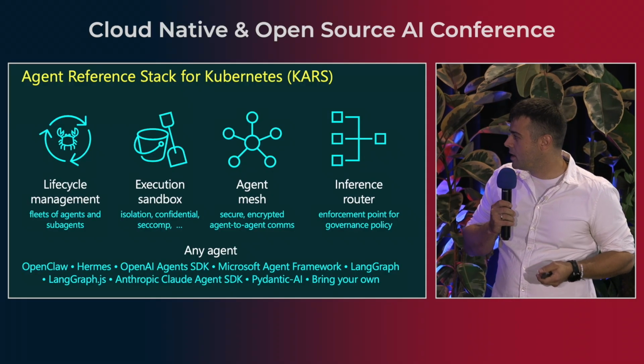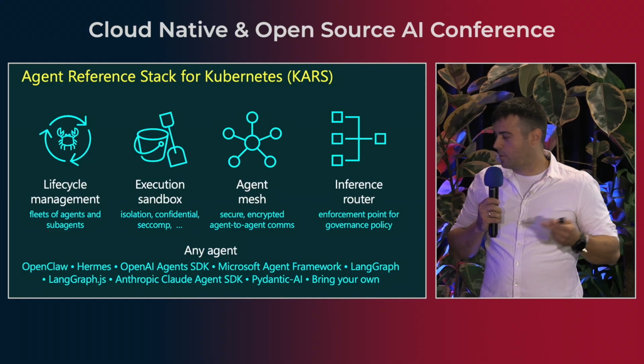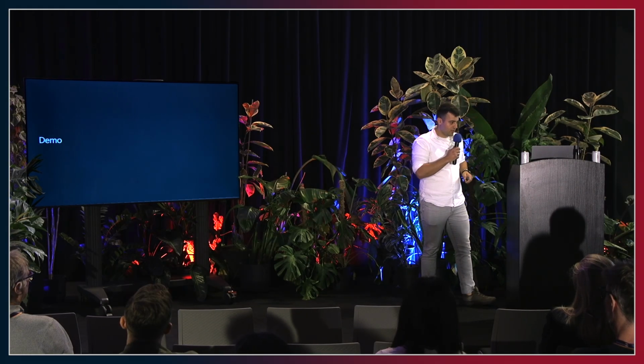Additionally, it's using from the Agent Governance Toolkit the so-called Agent Mesh, which is built on top of the Signal protocol, the same one the Signal application is using, enabling agents to establish end-to-end encrypted communications. And lastly, there is an inference router, which is part of the whole deployment, responsible for the governance and policy establishment for your sandbox itself. So, let's get to the demo.